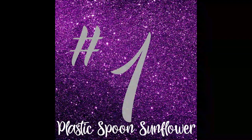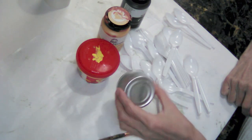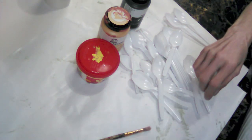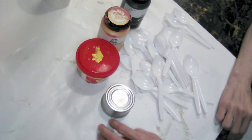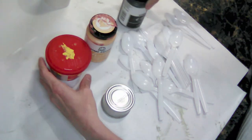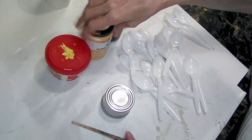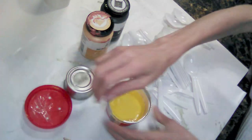So let's jump right into project number one, the plastic spoon sunflower. For those of you that know me, you already know that I love to turn trash into treasure. And I don't just mean flipping projects, I mean actual trash into treasure. And since I never throw parties or get-togethers anymore, I have a lot of these plastic utensils laying around that I'm just never going to use. So I'm going to turn them into a flower. To do that, I need an empty potted meat can, some paint, and a lot of hot glue.